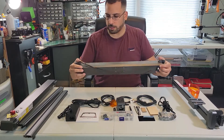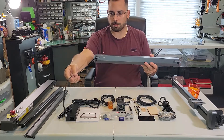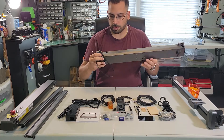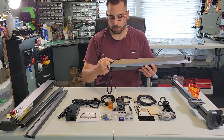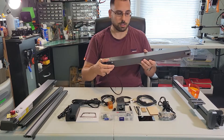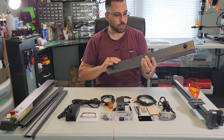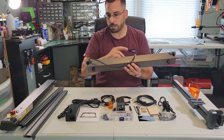This is the rear assembly. You can see it has the cable that runs from the front through the side rail for the Y-axis stepper. You have your connector for your rotary and a switch that lets you switch between rotary and the Y motor, which makes it a lot simpler to run a rotary attachment on this. You have one stepper on here and then your belts will feed through on the side.